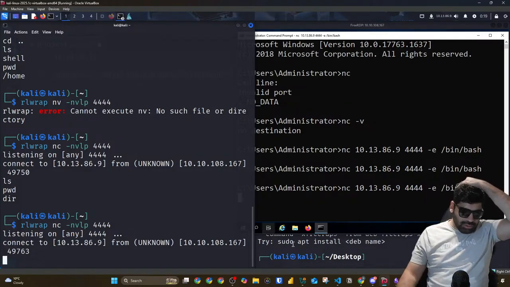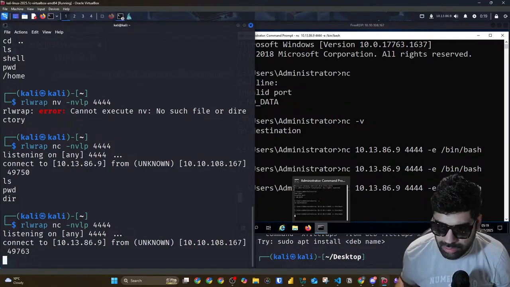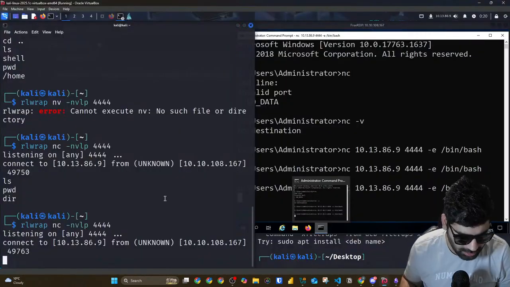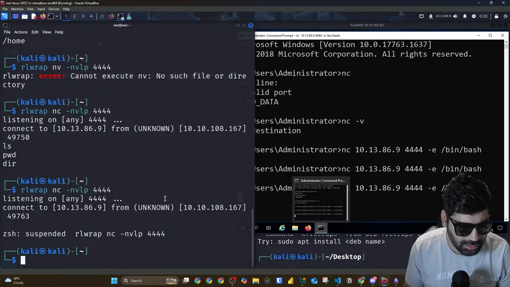What's going on? What am I doing wrong here? Not sudo. Control C, Z again, maybe. Control Z, suspended. Try stable shell. Yeah.